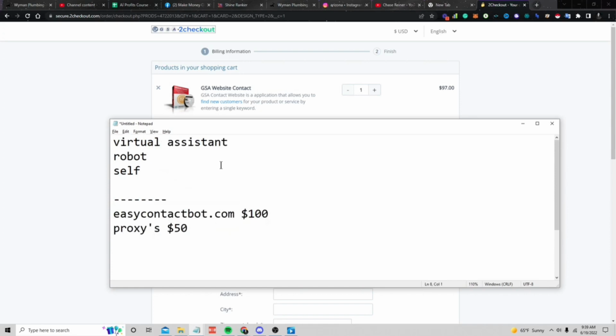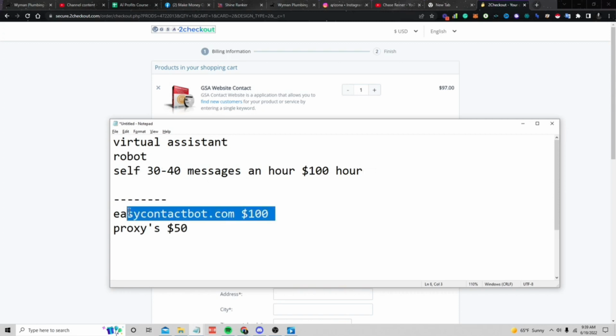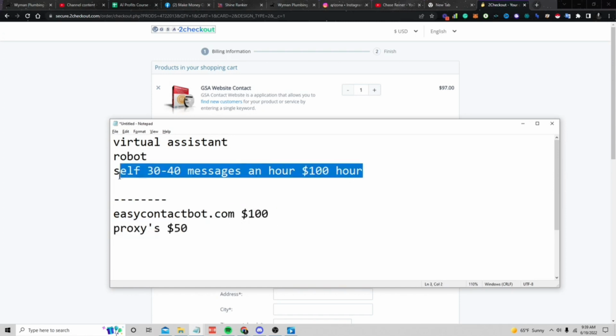Now again, if you want to do this yourself, the way we just covered a second ago, sending out the messages manually, you're looking at sending maybe 30 or 40 messages an hour. And you're getting, I don't know, hopefully a couple of responses. But what's your hourly rate? Let's say you bill your time out at $100 an hour, which is probably a good rate if you're selling services, and you can obviously charge a lot more than this. Basically, in 1 hour, you could have just bought the bot. Or in 2 hours, you could have just bought the bot and still had $50 left over. So that's probably not worth it.